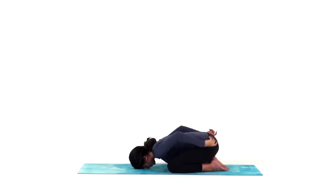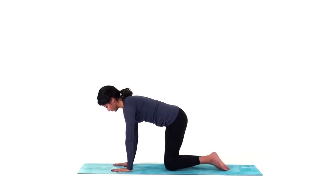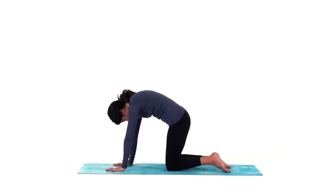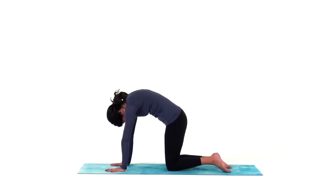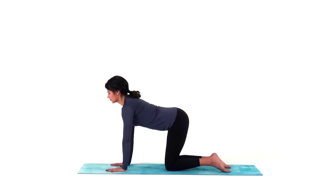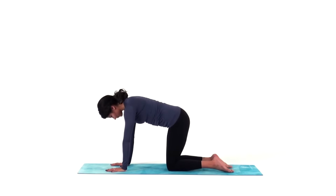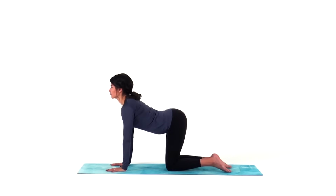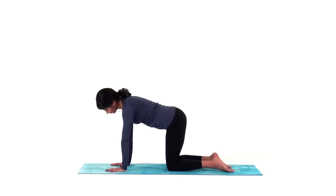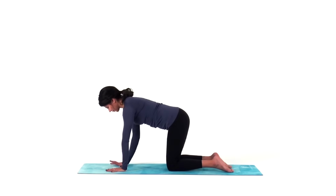Rise up into a tabletop. For a couple cat-cow spinal waves, drop your belly, lift your chin as you inhale. Round your spine, tuck your chin as you exhale, and keep it going with your breath. Feel free to add any other movement that feels good for you today. Come back to a neutral spine on your hands and knees.